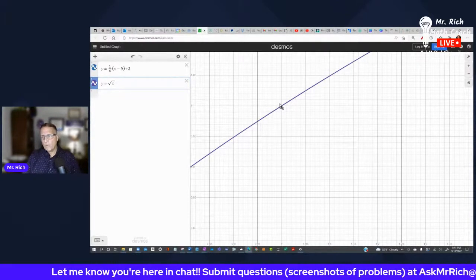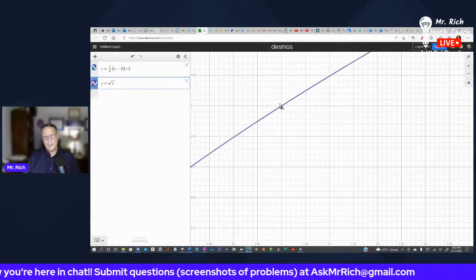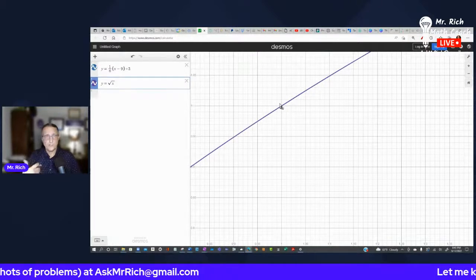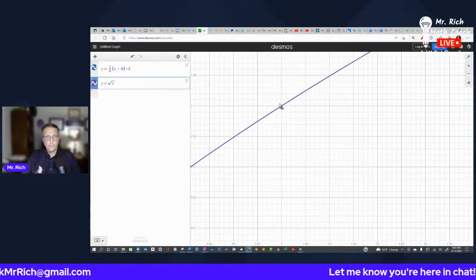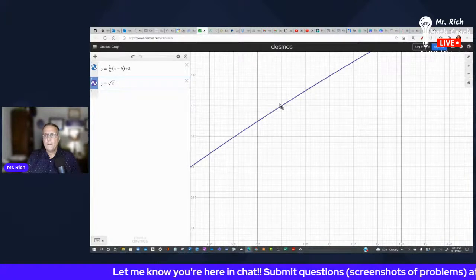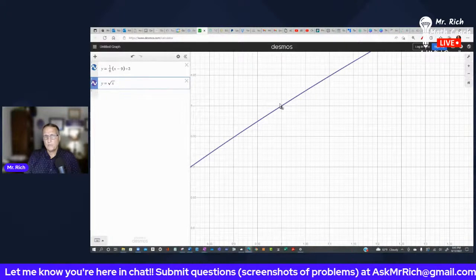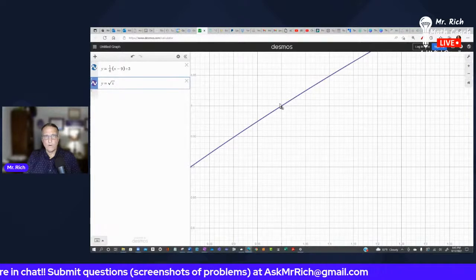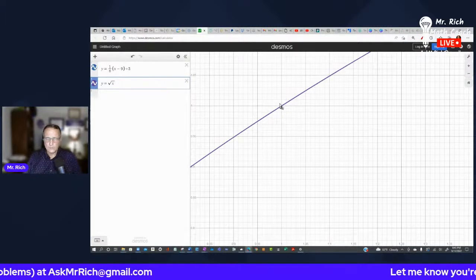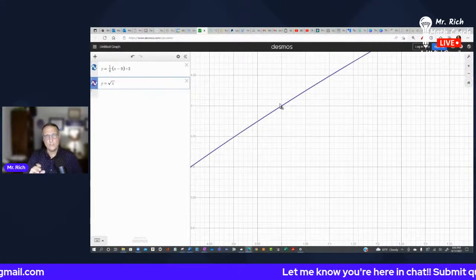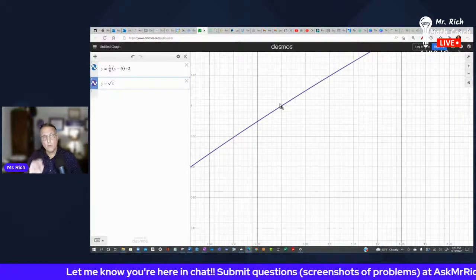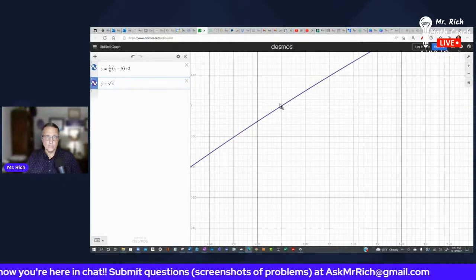Now you may say, why not just use the function? Why use an approximation? That's a fair question. In the case of the functions that would represent the current-voltage relationship for a diode, those are very complicated expressions, very complicated exponential expressions. So it's much easier just to use some sort of linear approximation to come up with the rough values for current for a given voltage. But anyway, we use linear approximations to simplify our calculations rather than using the original function. Again, so long as we're picking x values that are close to the point of tangency.